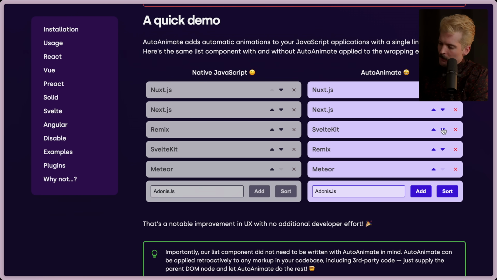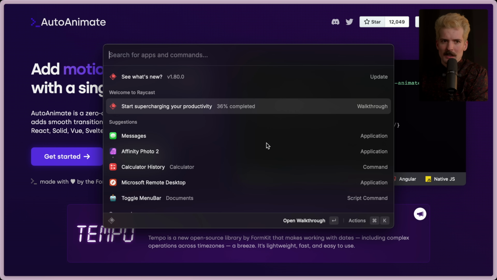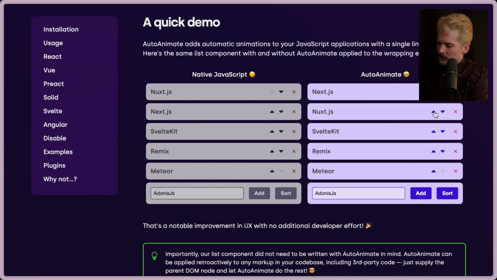But when I use Auto Animate, it also doesn't do anything. Is this because I have reduced motion on? Let me turn off reduced motion. There we go. Yeah, it's because I had reduced motion on. It's actually kind of cool that it honors your motion settings in the browser. Like, that is a feature. I had reduced motion on my Mac, and that resulted in this not animating. That's a good thing, but I had to turn that off in order to show it.